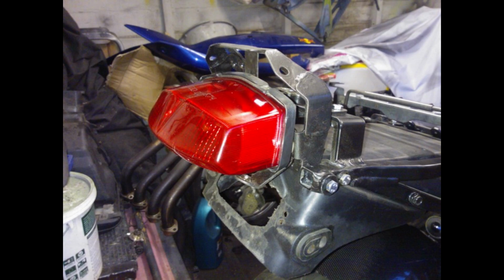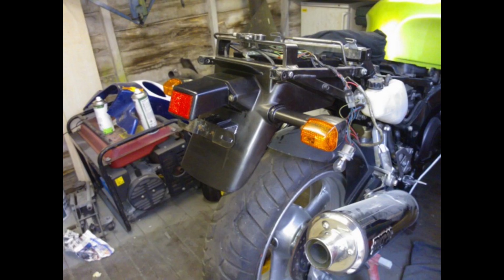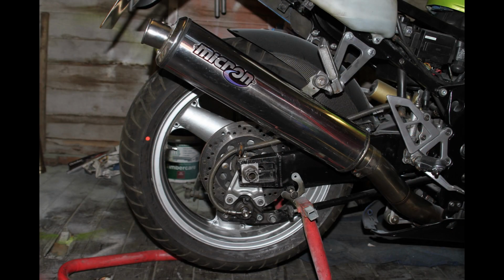The rear mudguard had been hacked away so that it could get rid of the number plate light. I wanted it back to standard, so basically found a completely unmolested one, cleaned it up and refitted it. On with the rebuild.